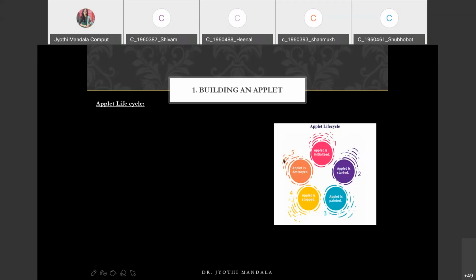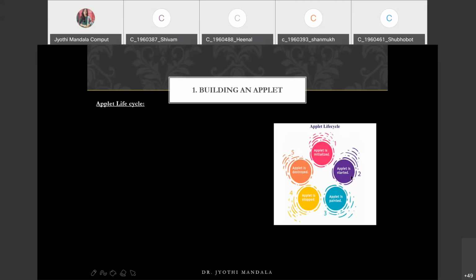And once your work is done and you don't want to use this applet in future, you can destroy it, which means memory will be released. So 5 stages are there in the applet life cycle: initialization, starting, painting, which is whatever you want to write onto the output screen, stopping, and destroy. Initialization, stopping, destroying, and starting are optional, where according to your requirement you can use them, but the paint method is required. Why? Because you want to check the output.